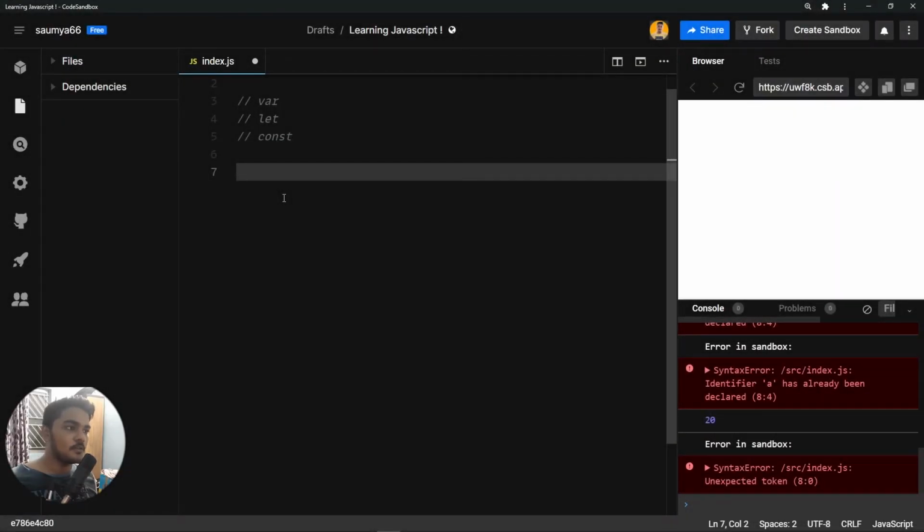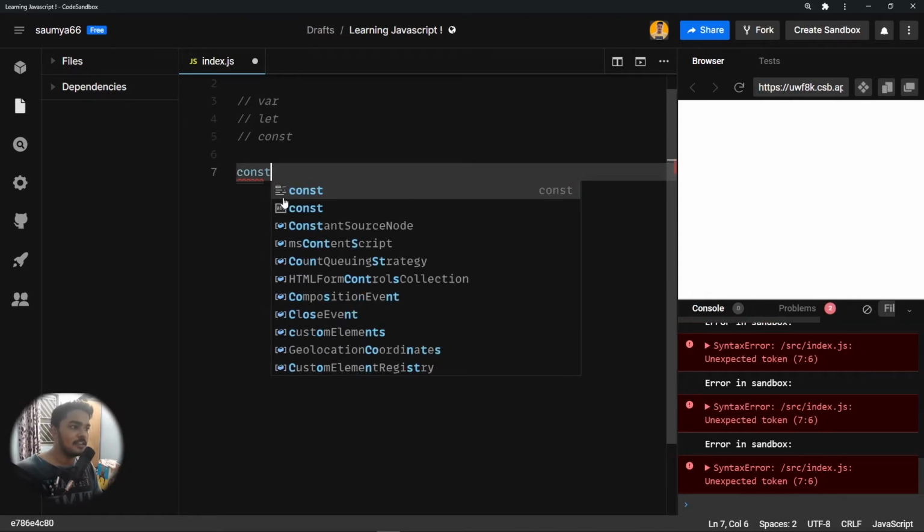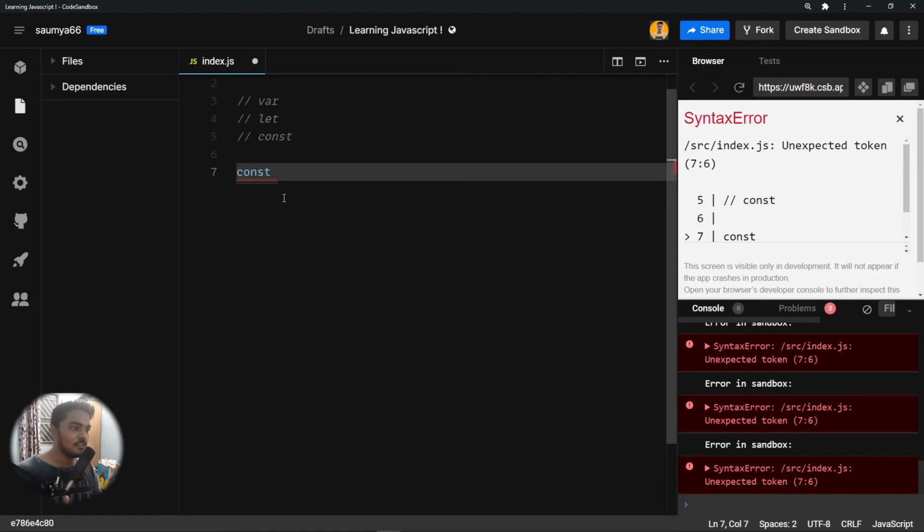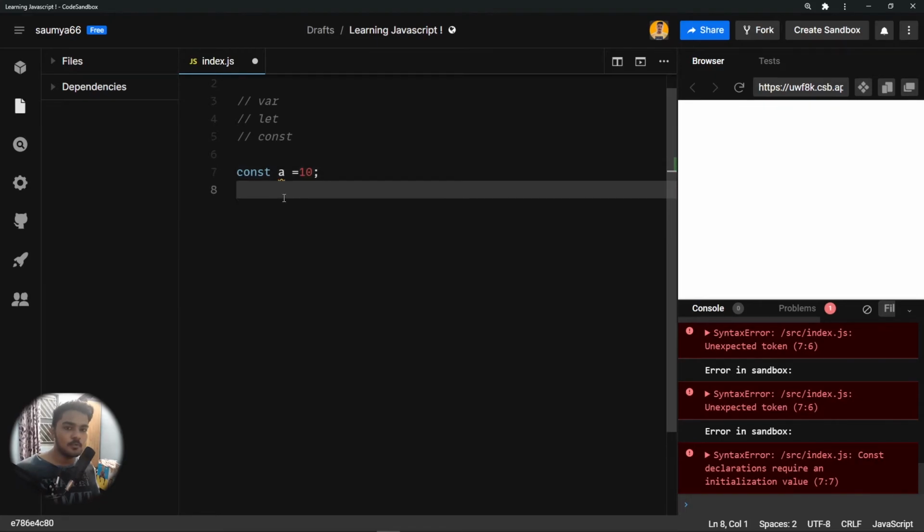Okay, so enough about var and let. Let me tell you about const. Const is this guy who does not care about anything happening around it. It will stay constant. Whatever is happening outside, it does not care, right? If I do const a equal to 10, throughout the program I can't change the value of this 10. Neither can I re-declare it, nor re-update it, I can do nothing. It will stay the same, right?